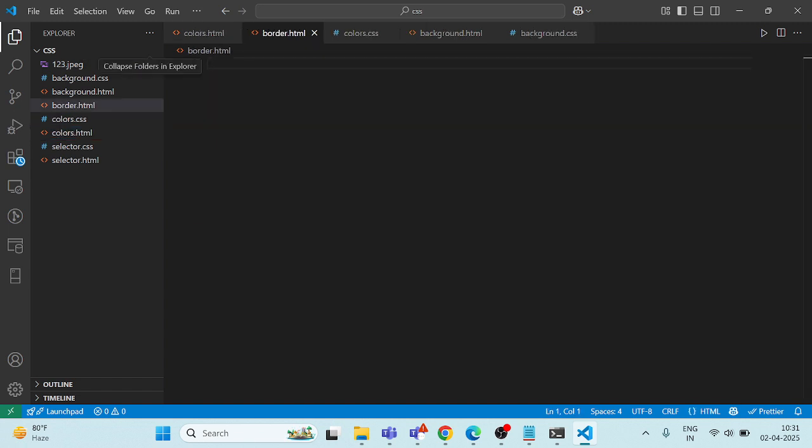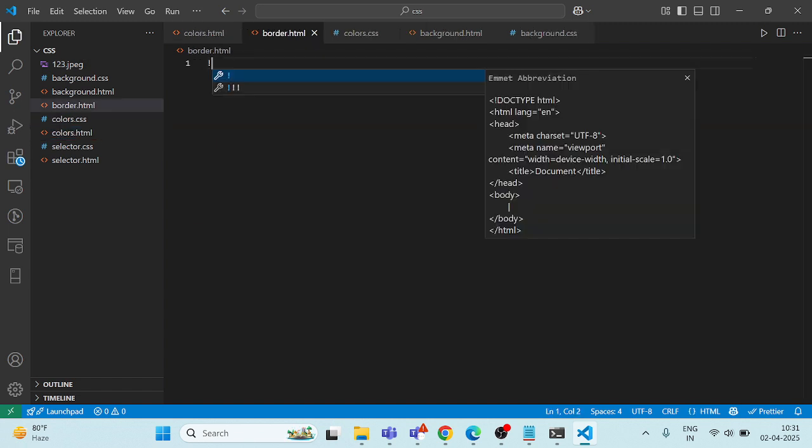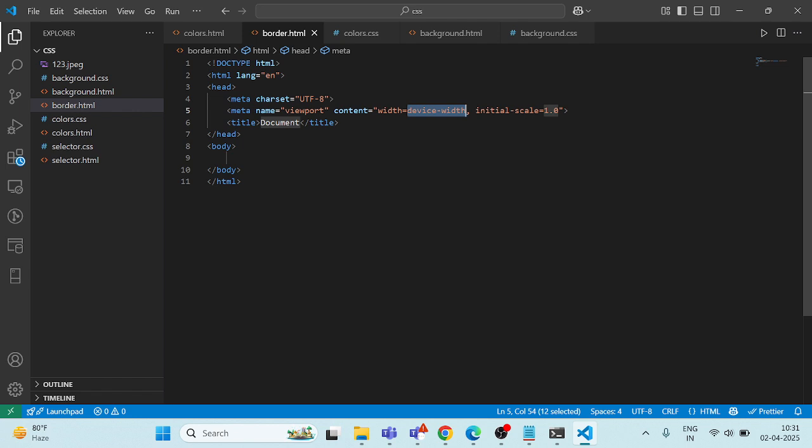I have created one file, and here we need to set the title, that will be CSS border style.